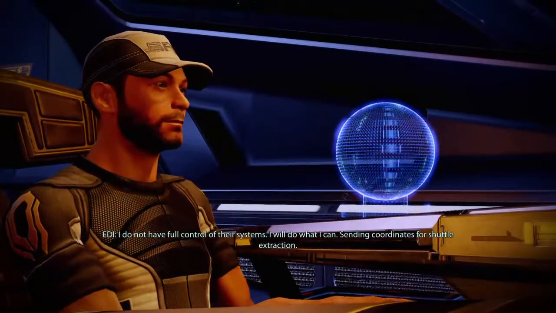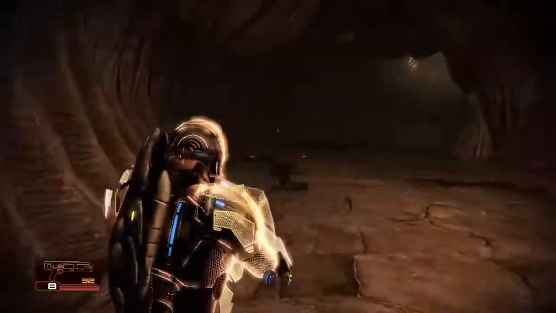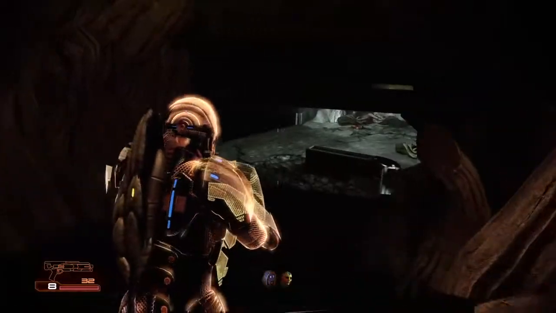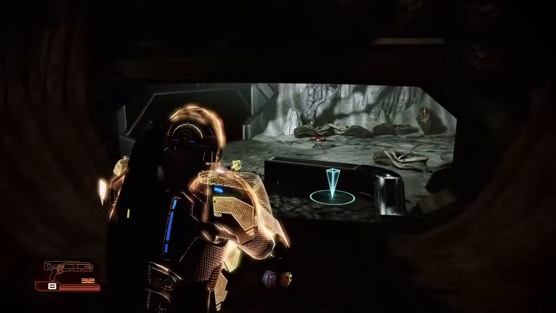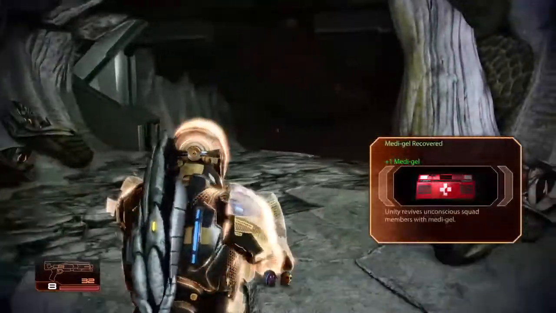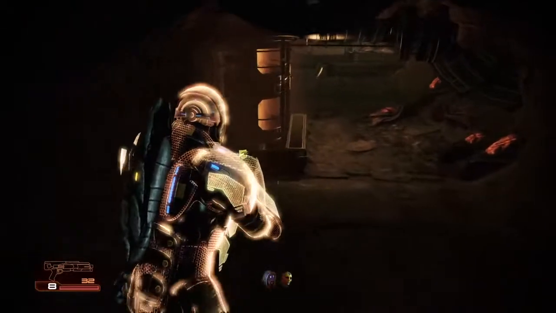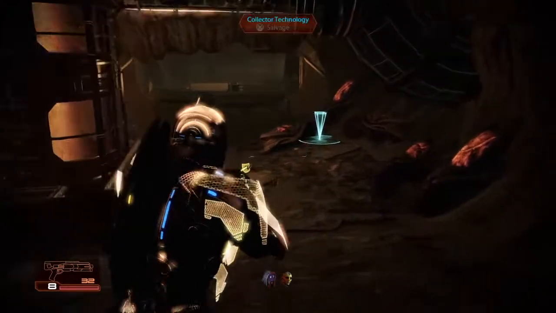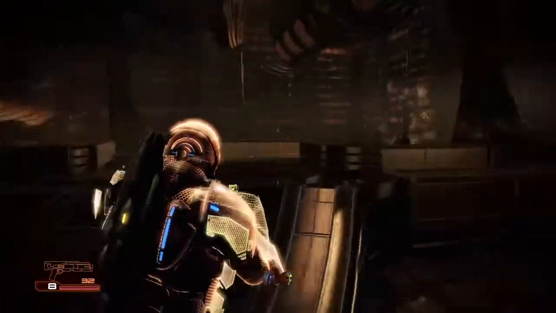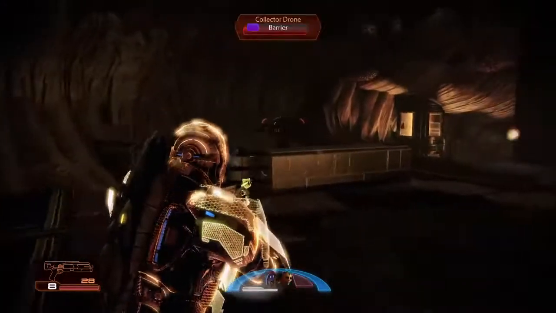Sending coordinates for shuttle extraction. Come on, let's move. Knew there was something fishy. This is all the elusive man's fault. Right. As I must. Around the corner, take the door on your right. With you, Shepard. Understood. I feel like I'm missing something. Got it. Moving to position. Go get him, Chica. Good.